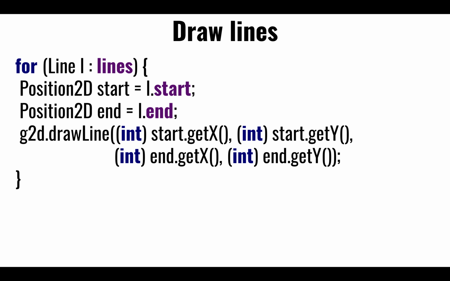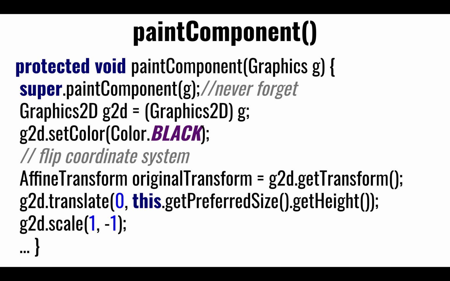The lines, presumably somebody sent us an array of lines, an array list of lines. We're just going to iterate over them, looking for the X and Y for the start, and then the X, Y for the end, and we just draw a straight line using the default color black. Actually, no, we did set the color to black. We can change it to any color we want. Also, the default width of these lines is 1 pixel, but we can change that.